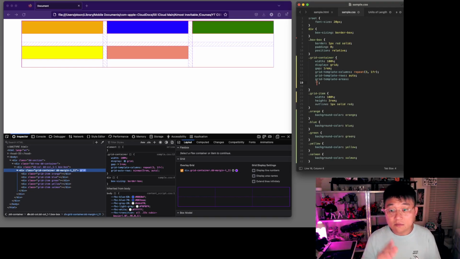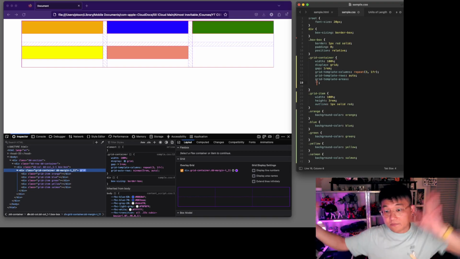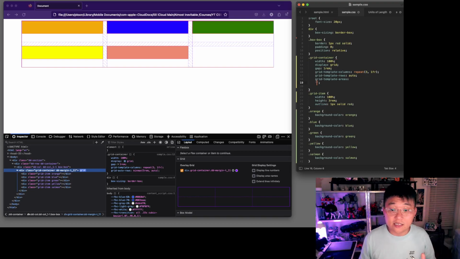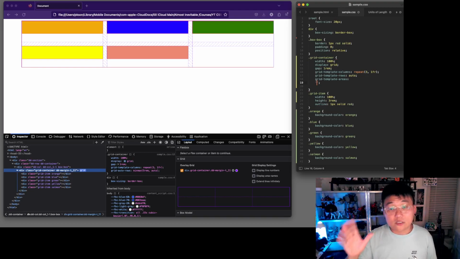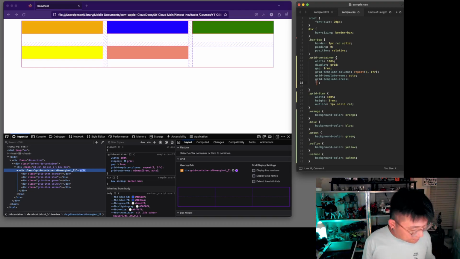As a precaution, if you're using a 12-column grid, this is not a good idea because you need to name all those 12. This is great for smaller layouts like this one.